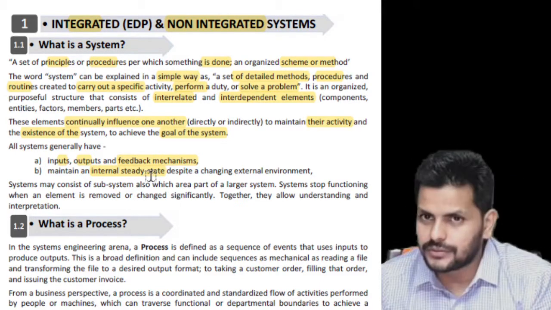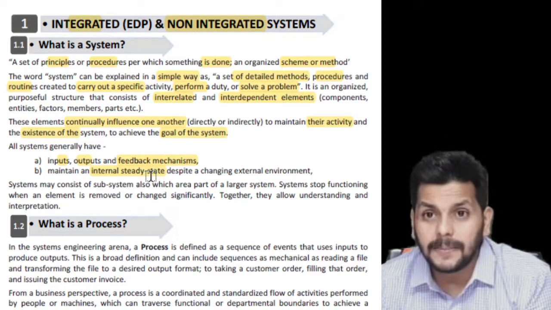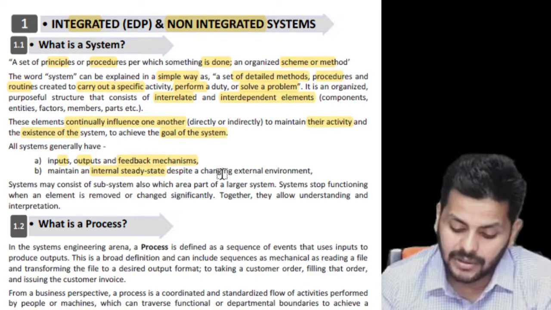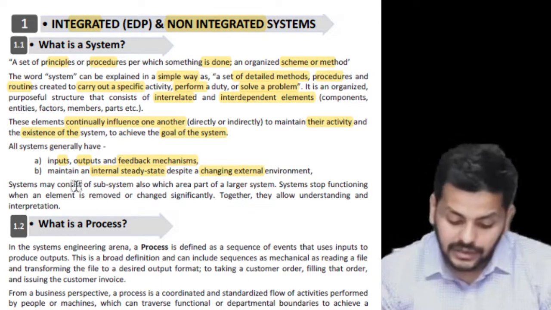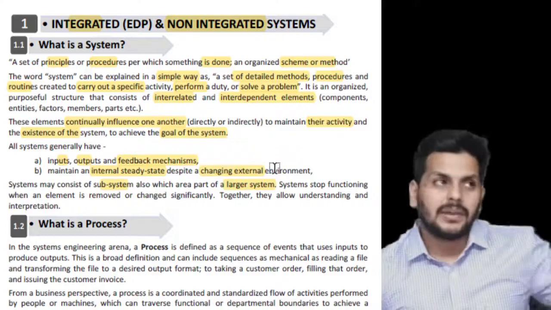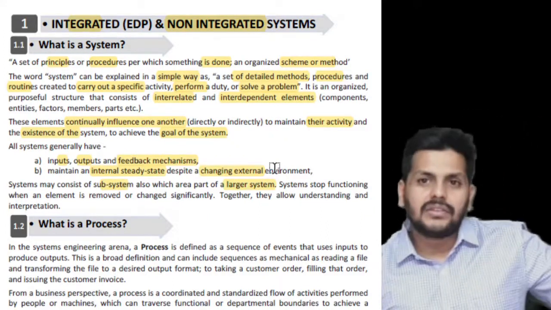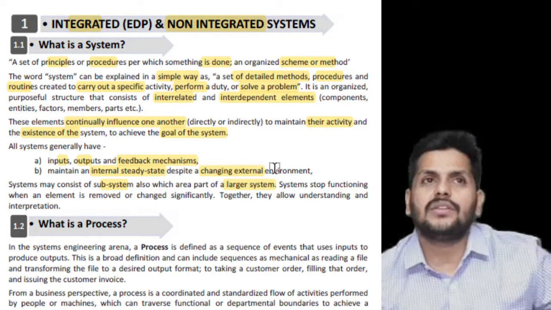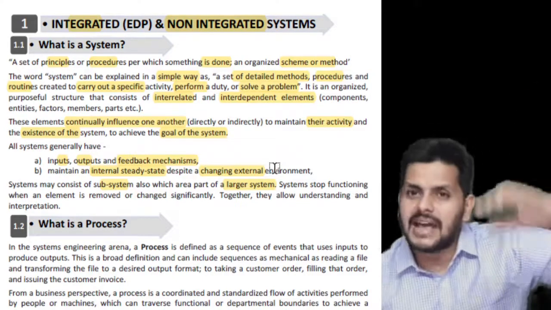We all know this and have discussed a thousand times that the external environment is ever changing, which means it's infinitely dynamic. We have come across this point so many times, right? Systems may consist of subsystems which are also a part of a larger system. If our entire human body is a system, then the digestive system, respiratory system, and the nervous system are all subsystems. Now, a subsystem by itself can behave like a system which is a part of a larger system.